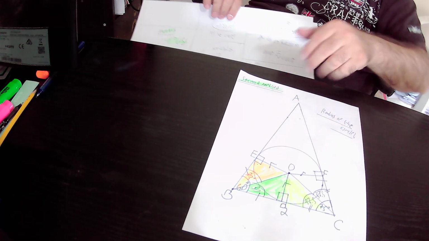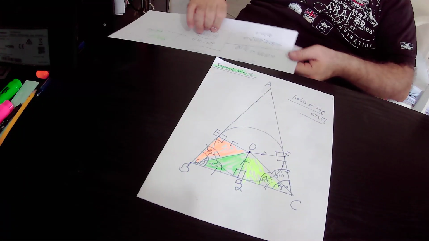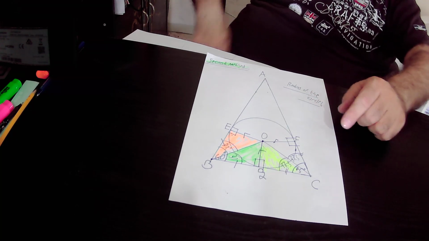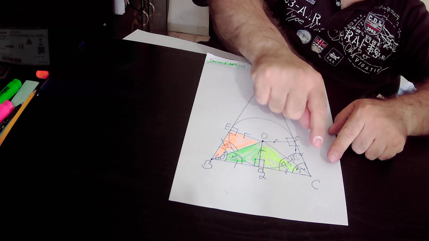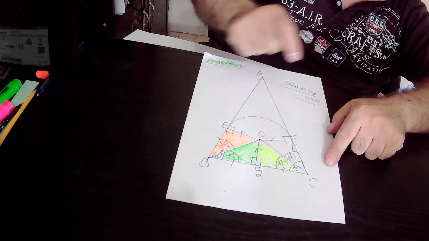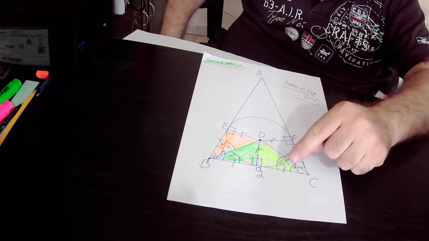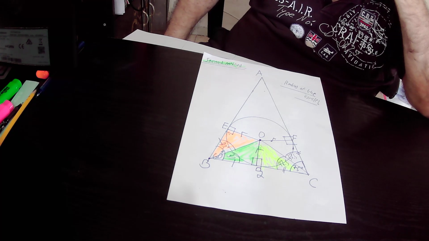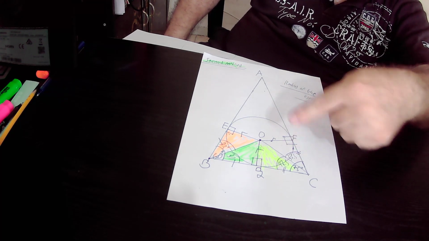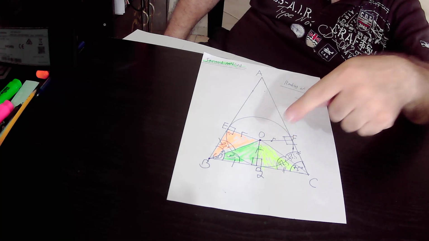In the second method, we define the center of the circle as point O. We define the intersection point of side BC, or tangent BC, with the circle as point D. We join points O and D together by a straight line. Point O is the center of the circle, point D is a point on the circle itself, therefore OD is the radius of the circle that we defined as R.